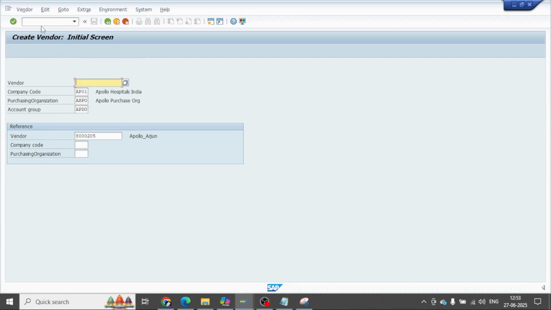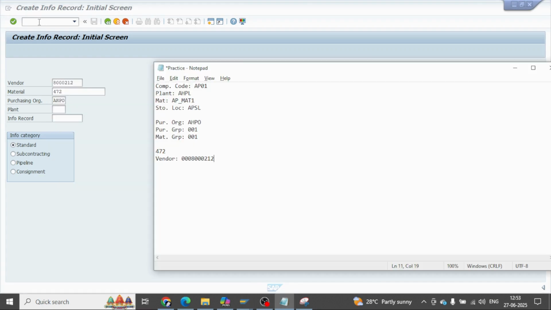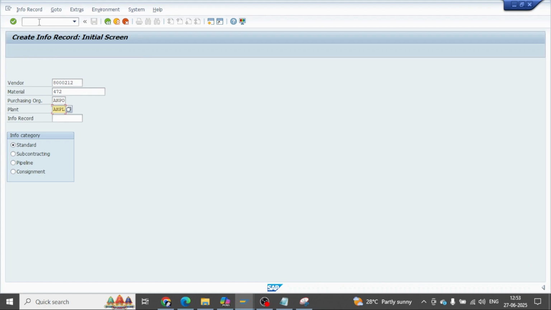Now create the info record, which is mandatory. So 212 is your vendor and 472 is the material. Just take yours and then select consignment, hit enter.